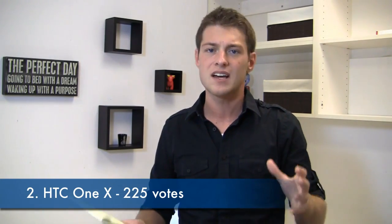In second place with 225 votes, the HTC One X — HTC's flagship device. The One X is what you'll see in a lot of advertisements, although the Evo 4G LTE arguably has better specs but is on Sprint. The One X is on AT&T, so it's six of one, half dozen of the other since they're very similar devices. That polycarbonate shell earns its place on the people's choice chart yet again in second place with 225 votes.